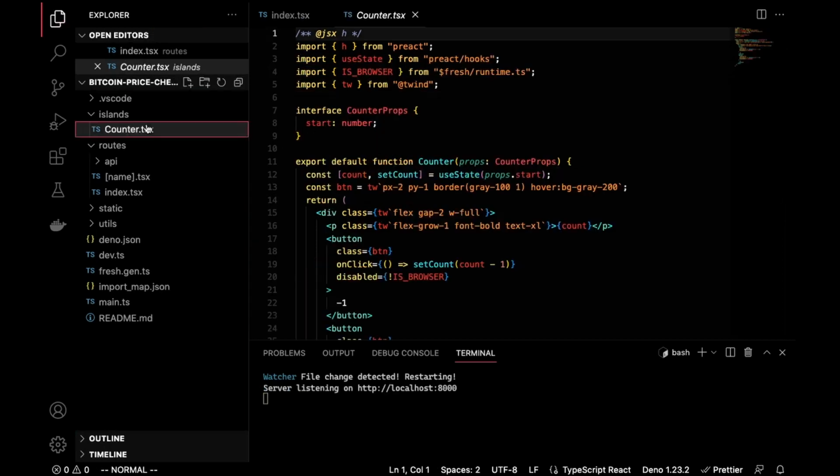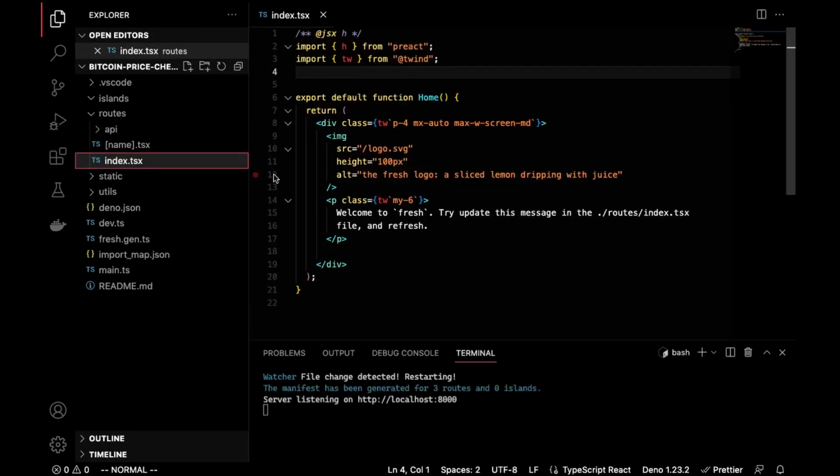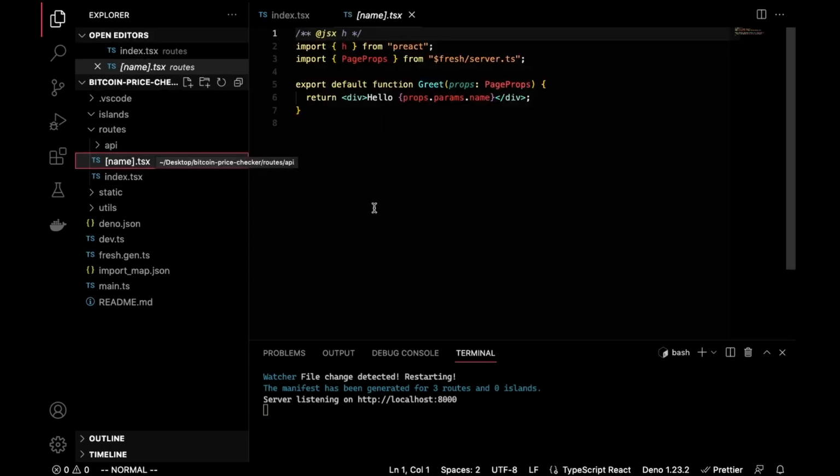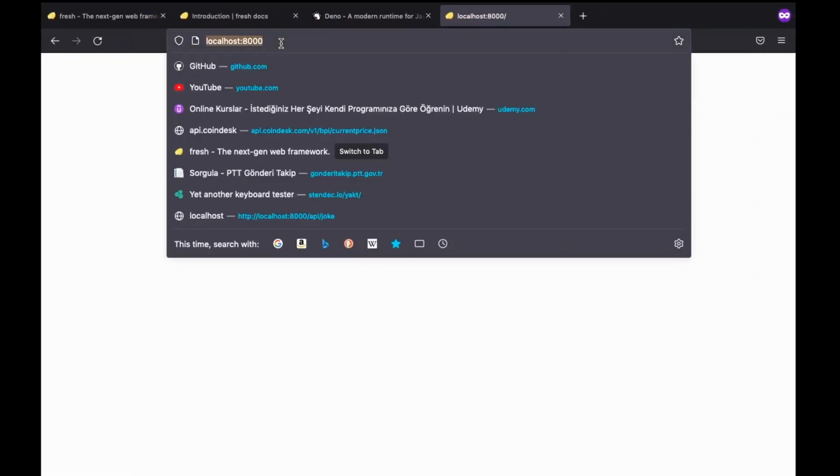And since we're talking about the index file, it is now a good idea to mention the folder structure. I don't know if you had noticed, but the index file is in the routes directory. This is where the paths correspond with the files. So naturally, the index file corresponds to the root of our web application. The bracketed file name here corresponds to dynamic paths. So if I go inside that, we can see the name is passed as a page prop parameter. That way, whenever I go to a path, the page will be dynamically provided. So if I were to go to hey, it says hello hey. If I go to world, it says hello world. You got the idea. It is essentially a root directory related structure, and if you have worked with Next.js before, it should look pretty familiar.